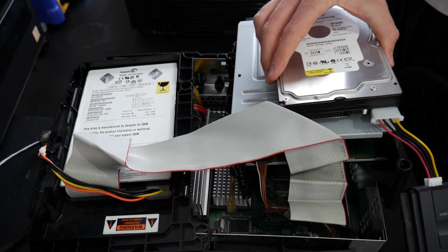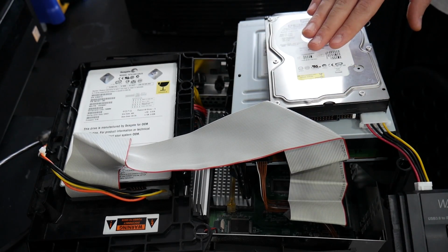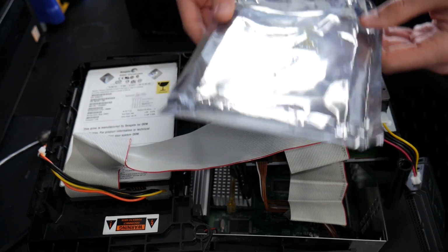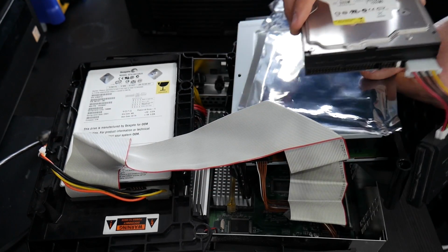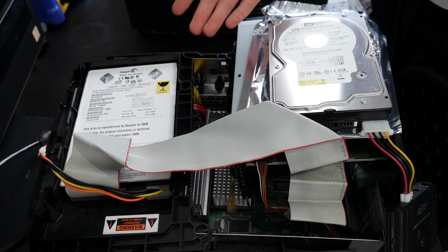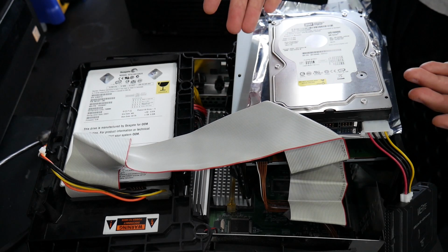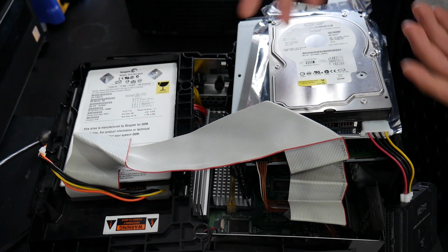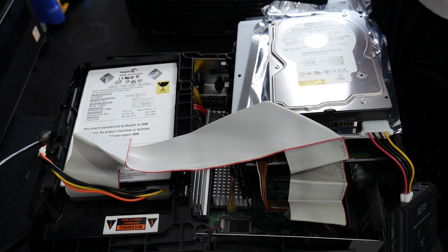And then here, you could just put your hard drive on top of the DVD drive like this. If your hard drive came with an anti-static bag like this, I would recommend putting that between the two. If you don't have it, I've seen plenty of people do this without using the anti-static bag, and it's fine, but I'm just going to use the anti-static bag for that because it's going to be a little bit safer.